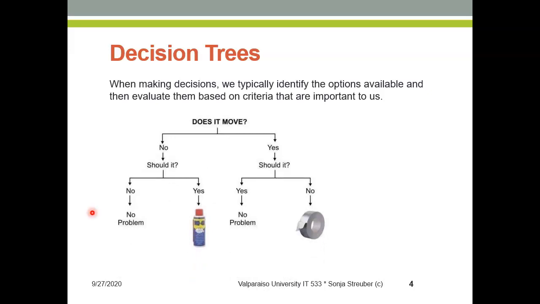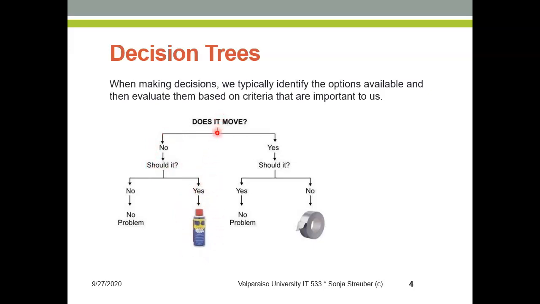Here, the basic question is, does it move? Then the options for our decisions are no and yes. So if it does not move, the follow-up question is, should it move? If it does not move and it should not move, no problem. If it does not move, but it should move, we do something about it.